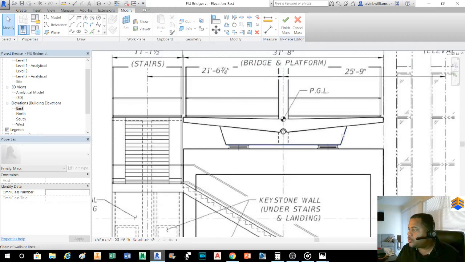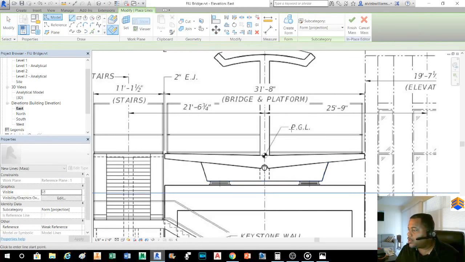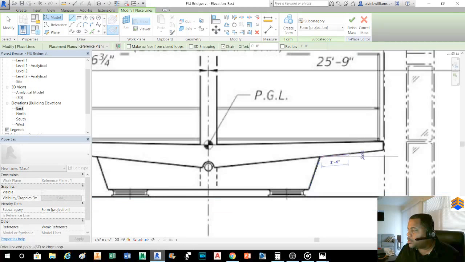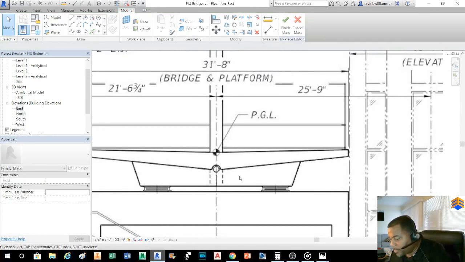Let's see here. Let me get this. Now this entire bridge has a span of 32 feet 8, or is that 31 feet 8 inches.